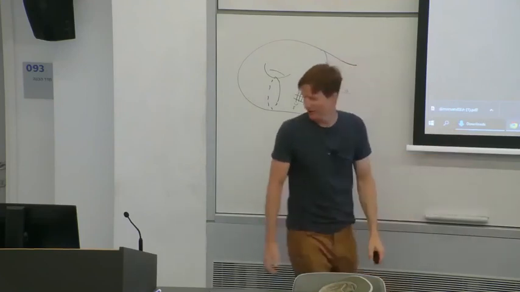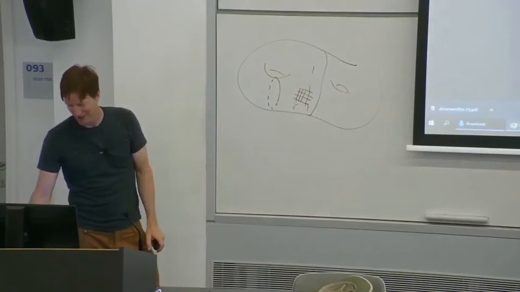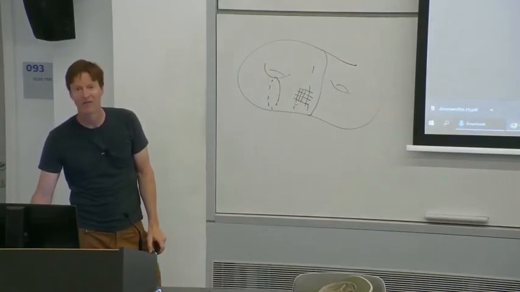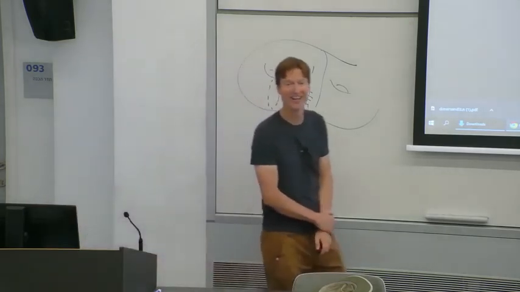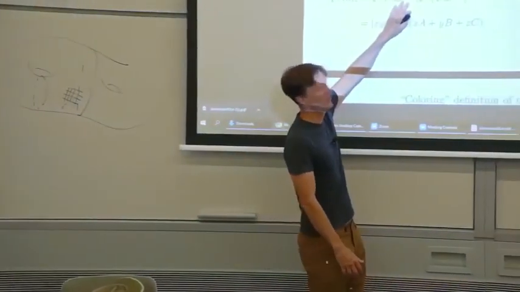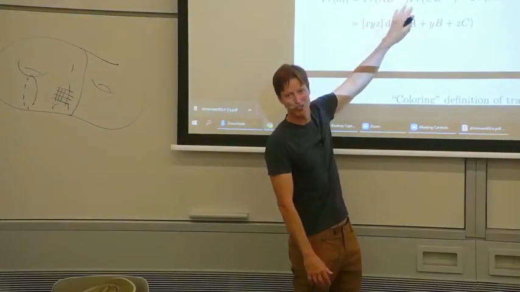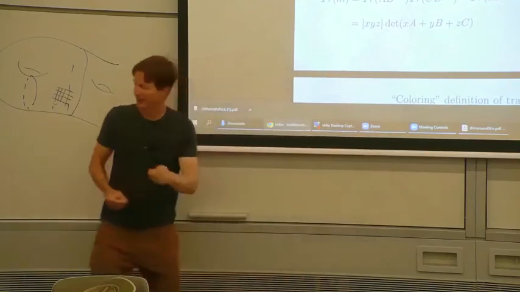Anyway, associated to every web, not just this one, any trivalent graph, there's this complicated object called the trace, and you sum those up, and that's what the determinant is counting. Yes, that's right. The trace of any web is expressed as a sum of products of traces of some loops running through that web. But you'll see it in the next slide.